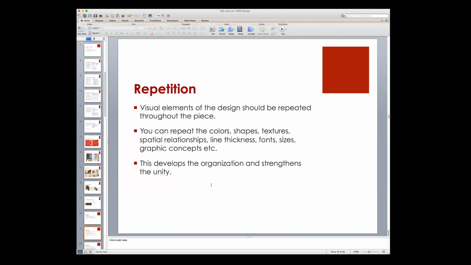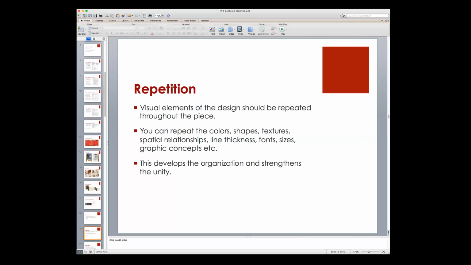Okay, so let's talk about repetition. So repetition in your text is bad. Obviously, you don't want to see repetitive words like repetition, repetition, repetition. But repetition of your design elements is not only good, but necessary. So once you've decided on a size and a typeface for second level headers, for instance, on your newsletter, all second level headers should look the same.